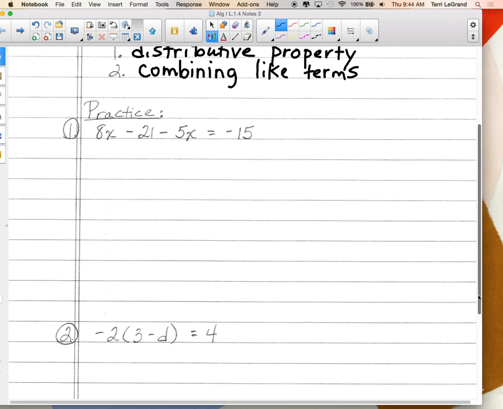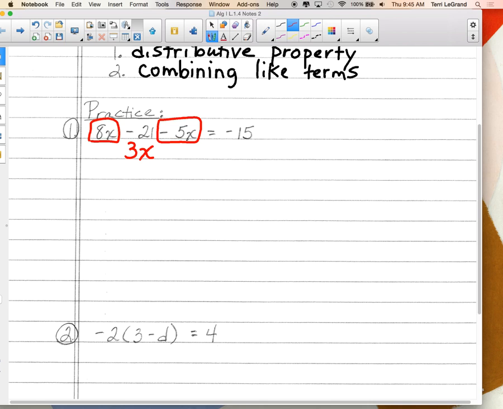So the next thing we look for, are there any like terms on the same side? Andrew? 8x and 5x. 8x and 5x are like terms. So what we would say is we should be able to put this together with this, right? Those two should be able to be combined. And we have to take the sign that's in front of it so we know how to combine them, correct? So what is 8x take away 5x? 3x, okay? 8 of them, take away 5 of them, you still have x's, now you just have 3 of them.